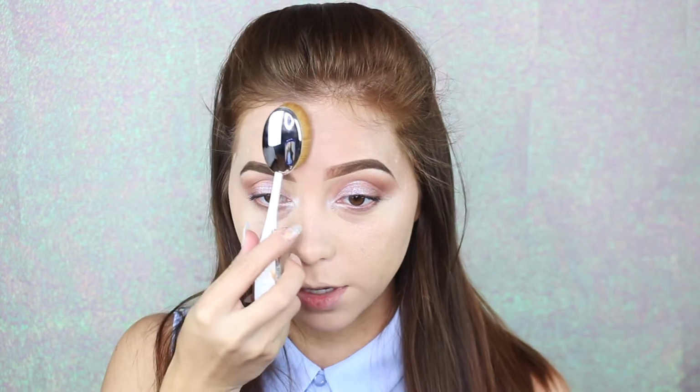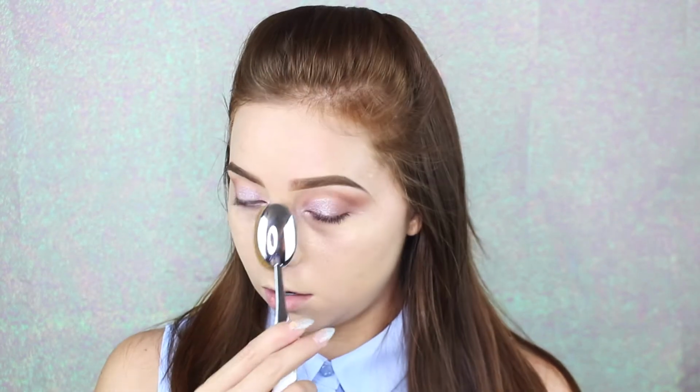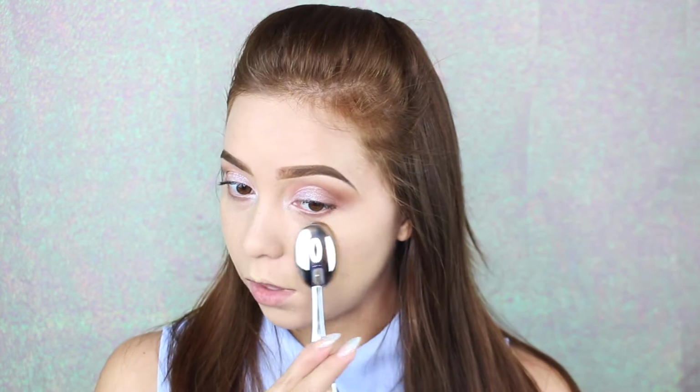So I am all finished, and the amount of time it took me to blend all of this out was like not even 5 minutes. That is amazing, because applying your foundation kind of takes a little bit of time because you have to blend everything out, make sure it's all even and nice and blended. And with this, I mean, it does pretty much all the work for you.